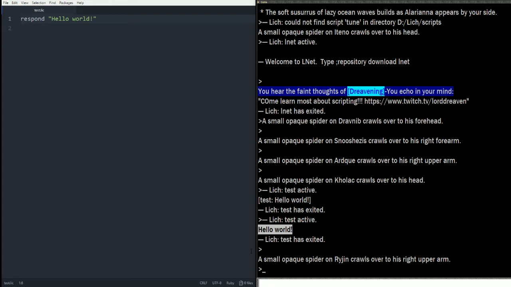If you're making a nice, neat little menu for your script, when you run the script you don't want to have to echo the name of the script every time. That could be why you want to use respond instead of echo. But if it's an error message, especially, you're going to want to have it echo, so you know which script is giving you the error message. Okay, so that's a simple, nice little echo there. It also comes in handy when you're echoing if you want to troubleshoot what you're scripting.